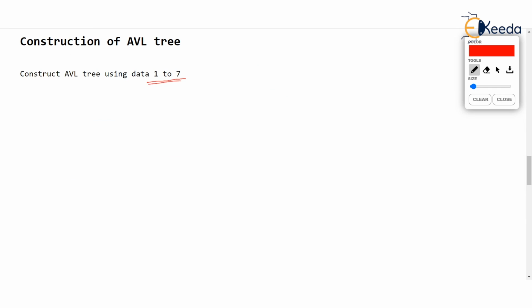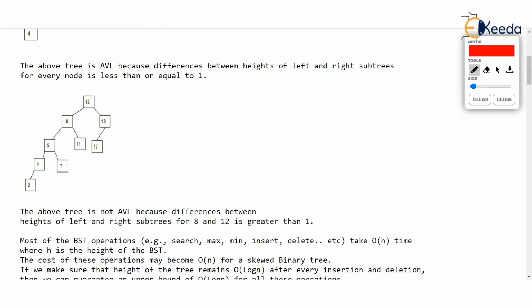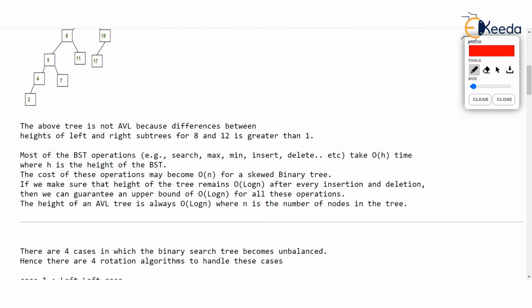Did you observe one thing that your teacher has not yet explained to you, that why we should balance the binary search tree, and what is so bad about unbalancing? So, one paragraph over here in the slides was left out by your teacher. The paragraph was about the performance of a simple binary search tree over an AVL tree.